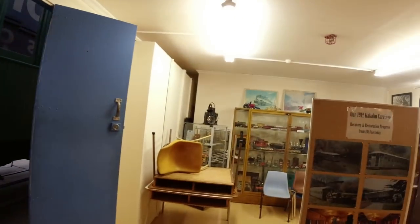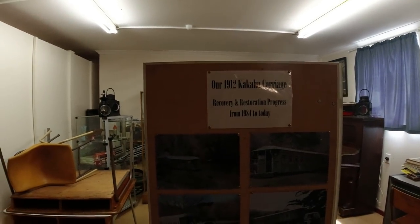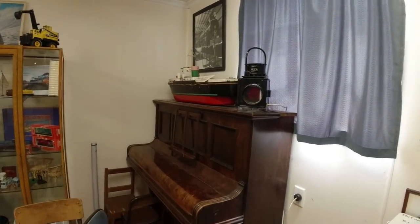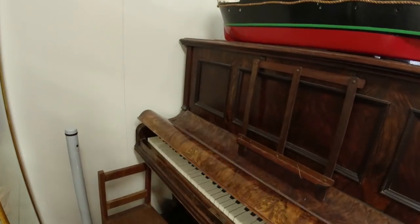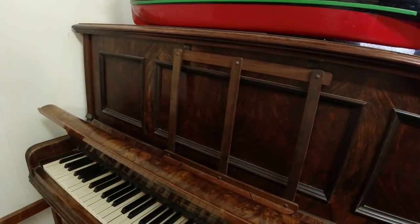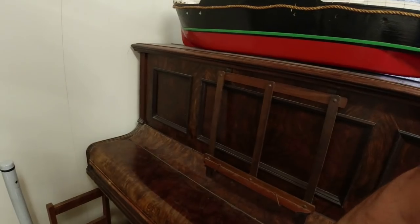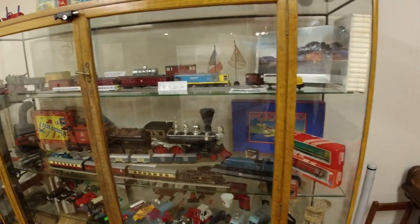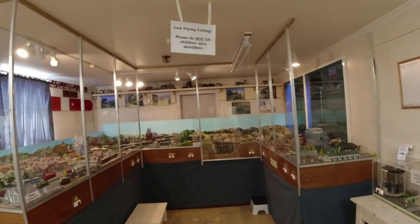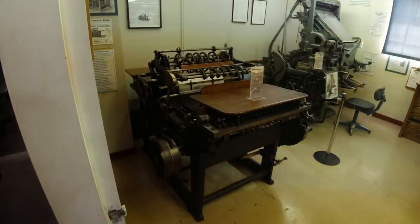Oh, I love this place. It's amazing. It's one of the old carriages that are restored. Some of those carriages are over 100 years old. And I've got a piano down here. I haven't asked if I can do this, so I hope they don't mind. Could do with a tune, I think. But yeah, there are bigger and better secrets here. So let's go and investigate.